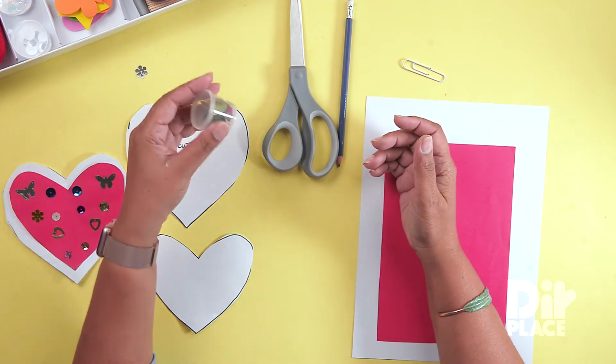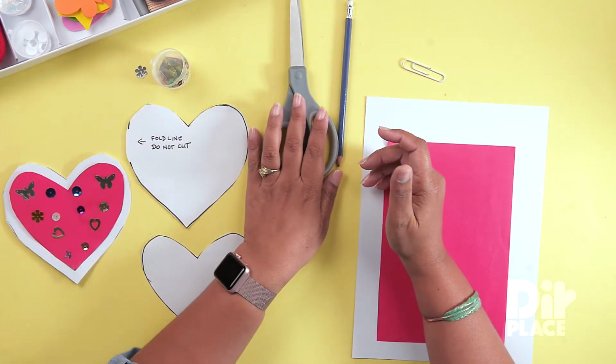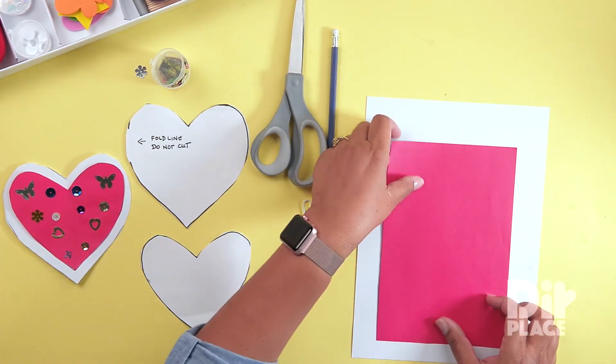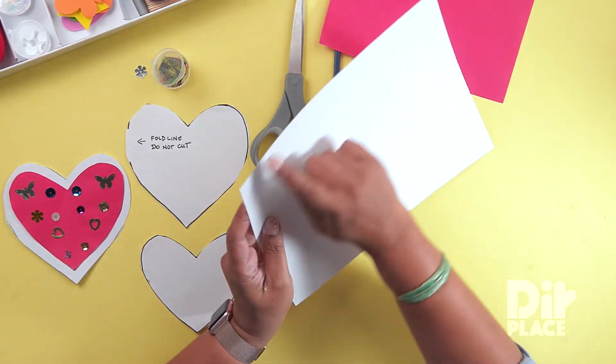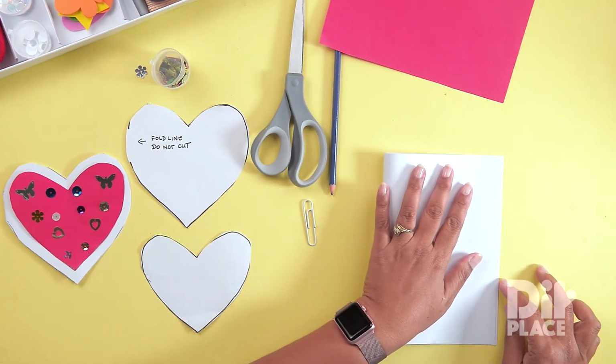We're going to need some decorations which we got from our handy dandy craft box. A pair of scissors, pencil, a paper clip, piece of red paper, and a piece of cardstock. This one is 8.5 by 11 inches, 11 inches by 8.5 inches. I'm going to start by folding.